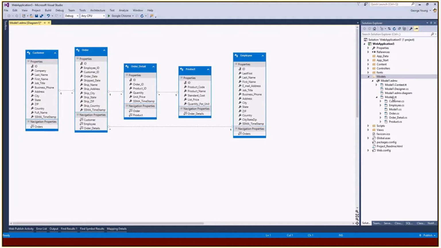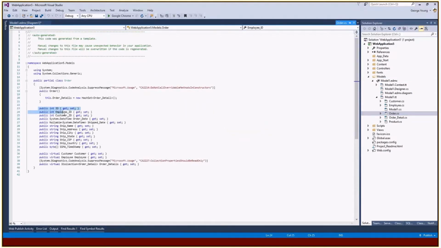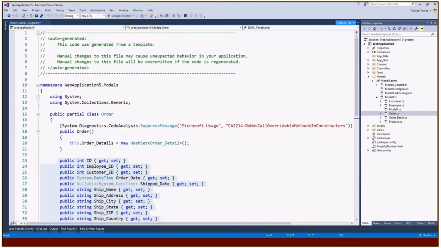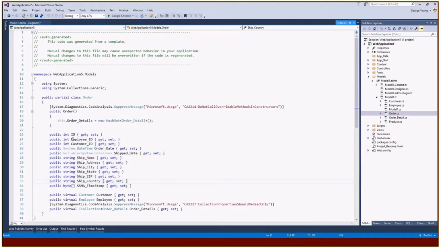Also notice, please, here on the right that in the models folder, which was empty, we now have this Model1. And notice that we have these Customer.cs, Employee.cs, Order.cs, OrderDetail.cs, and Product.cs. So if we look at the order, you can see that we have these properties on each of the model classes. Let me bump this up a little bit so people can see this okay. That's probably too big. There we go. So you can see that for every field in that table, it built a property, with a get and a set. So it's built that out for me automatically.